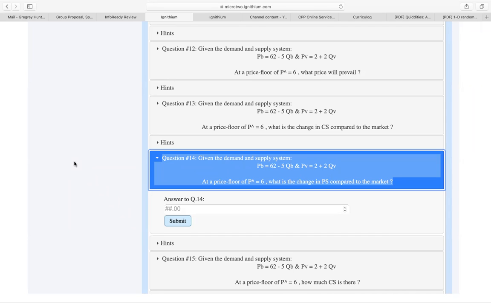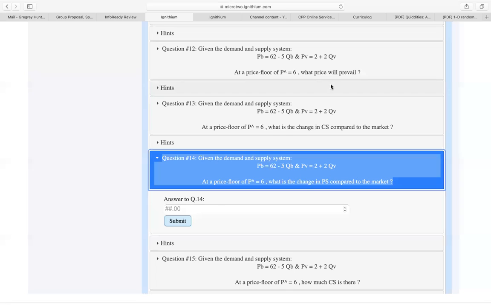Hopefully you can understand the reasoning behind it as I explained with minimum wages. But from an analytical point of view, the only thing you'll ever be asked to do is say, in this particular case, it ends up being a non-binding price floor, so it has no impact on the market, end of story. It does nothing. There'll be no change in producer surplus, no change in consumer surplus, no change in total surplus, no change in output, no change in price, because it's all non-binding. Yeah, I was writing about equilibration from the book, trying to add some fluff to the answer. But I got it now. Thank you. Yeah, sure. Okay.